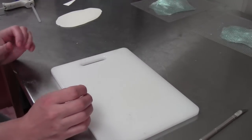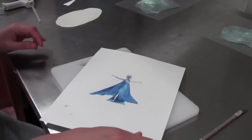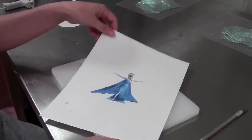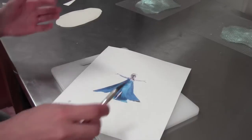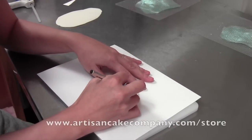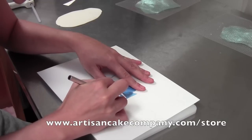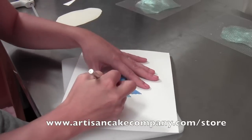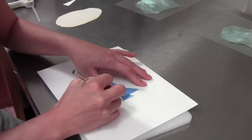Okay, so I'm going to show you guys how to make an easy Elsa topper for your frozen cake. I have here my Elsa image, and you can download this for free on my website, in the store section, but it is free, so you can easily download it. And we're just going to cut this out.